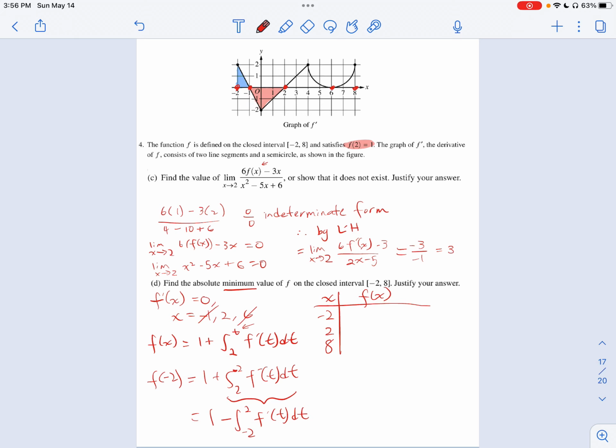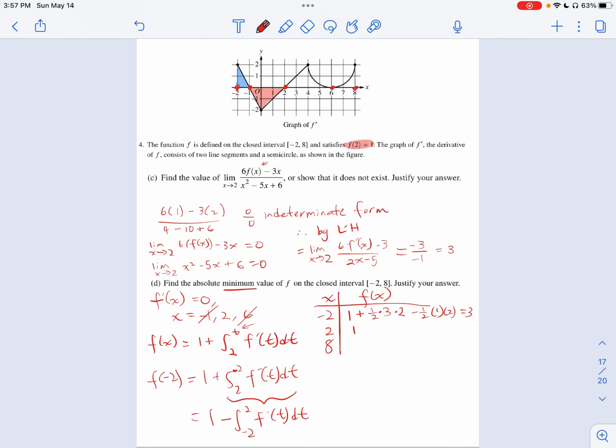We already have 1 as our initial condition, so we've got to have that. And then we're going to find the areas of these triangles here. So we can do 1/2 base times height, so times 3 times 2. And then the other one, the negative, 1 times 2, and that should give you 3, okay? So 1 plus 3 is 4, minus 1 is equal to 3. All right, we're good there. F of 2, that is given to us, that's just going to be equal to 1, right? So far we know that -2 cannot be the absolute minimum.